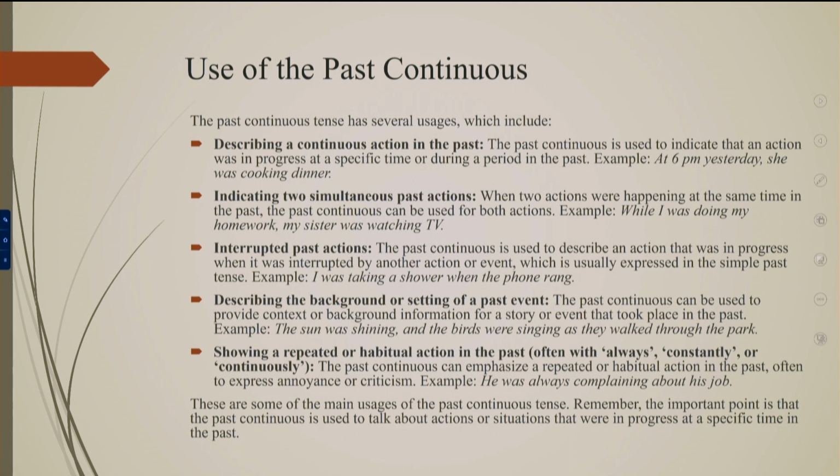Also, it is used for showing a repeated or habitual action in the past. And you often use it with always, constantly, or continuously. The past continuous can emphasize a repeated or habitual action in the past, often to express annoyance or criticism. Example, he was always complaining about his job.